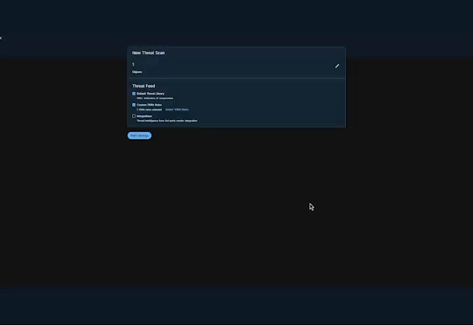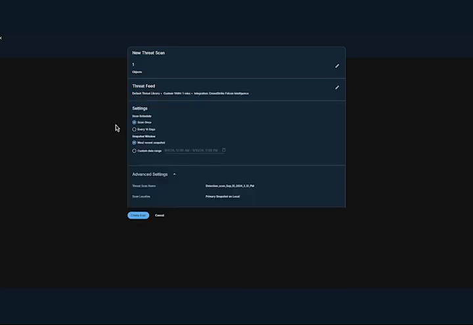save. Next, we're going to click on the integration and we're going to select the CrowdStrike Falcon Intelligence integration. So I'm going to go ahead and put a check mark in the box, and then I'm going to click Next Settings. Now that we've selected the threat feeds to scan against, we can choose the scan schedule, which we will leave at scan once.